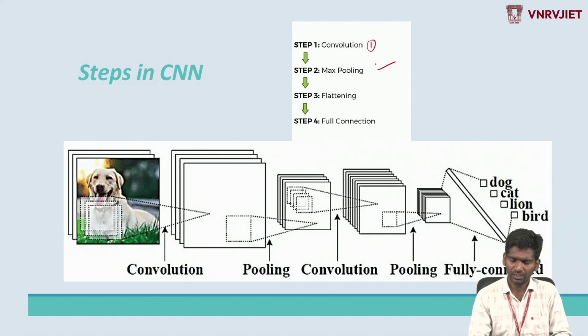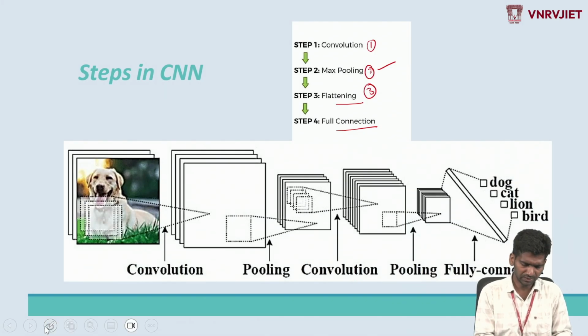The first step is converting the image into convolutional, the second step is pooling, the third step is flattening. So what is flattening, we will also see. We will convert all those things into a 1D array. All the convolutions after applying pooling will be converted into a 1D array, which is nothing but one particular image. That is flattening. Then fully connected: all the flattened layers are given in chronological order such that they look like neurons. All these things we will see step by step in the coming slides.